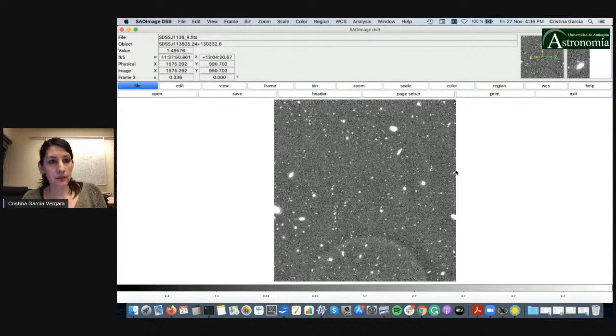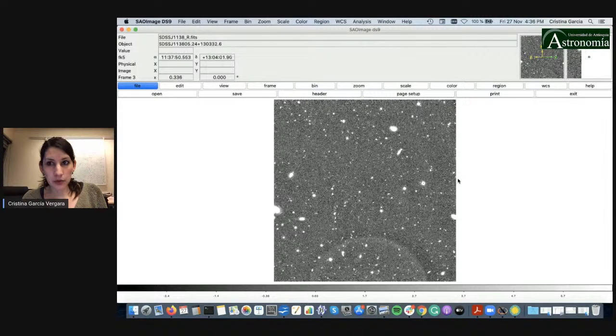Here you can always check the x and y position in pixels, and in WCS you can check the coordinates of the pixel in which your pointer is situated.